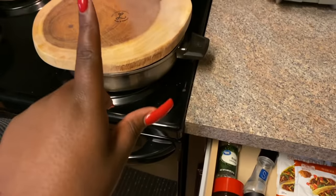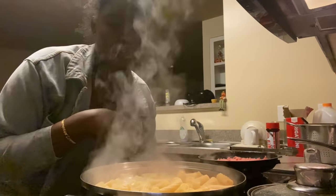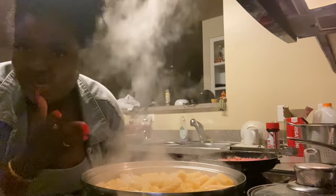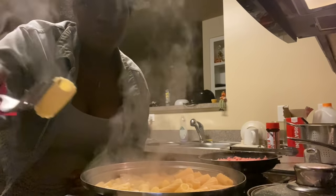I'm cooking right now, so don't mind that. I don't know if y'all can see me, but right now I'm just cooking up some of that pasta stuff that I was telling y'all about. I really don't know what to call it, but it's kind of like spaghetti and meatballs, but without the spaghetti, just with these type of noodles. Yeah, these noodles right here.